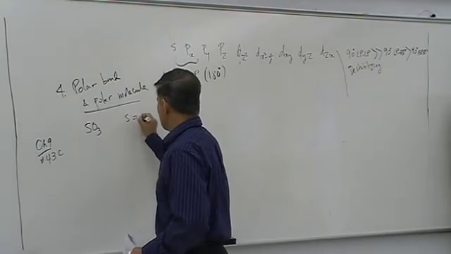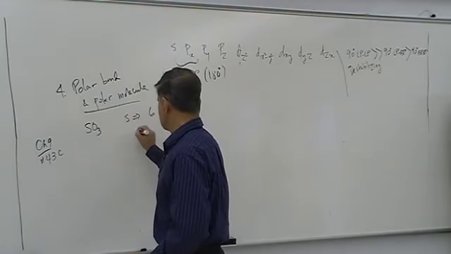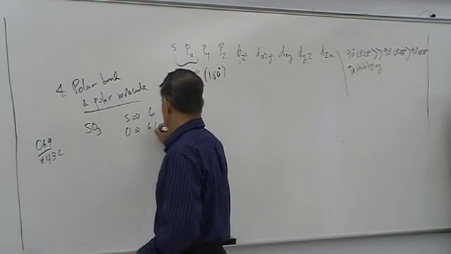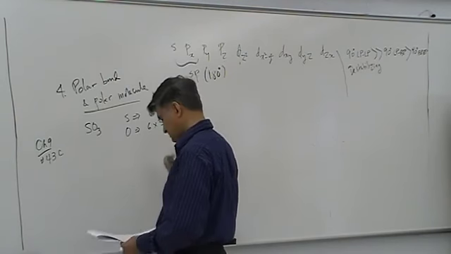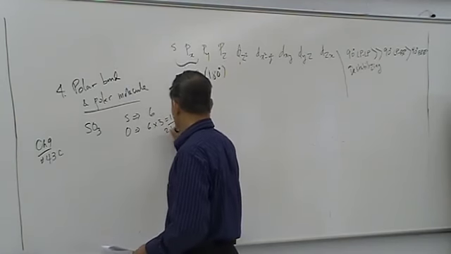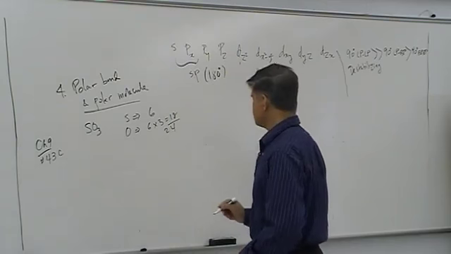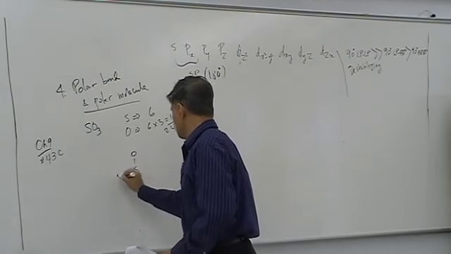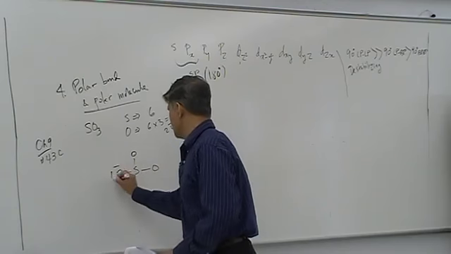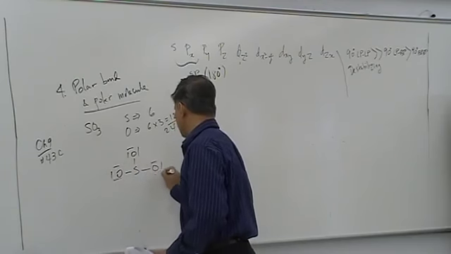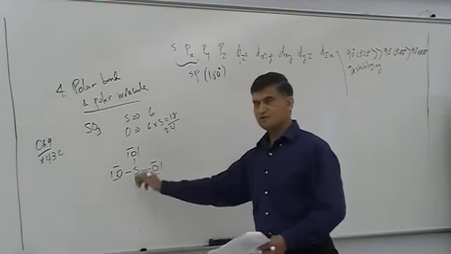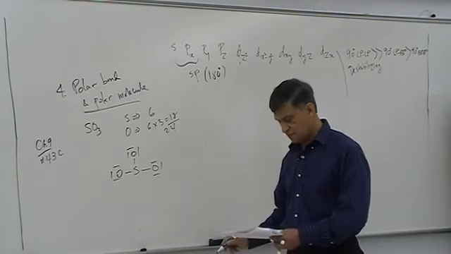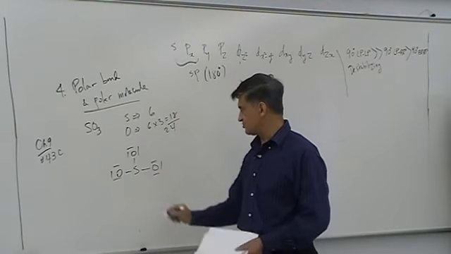First write down the valence electrons. Sulfur 6, oxygen 6 times 3, 18, altogether 24 electrons. Now we have sulfur with 3 oxygen, O, O, O. Give noble gas configuration to the outer atom, and that accounts for 24 electrons. But look at the central atom, it doesn't have 8 electrons.